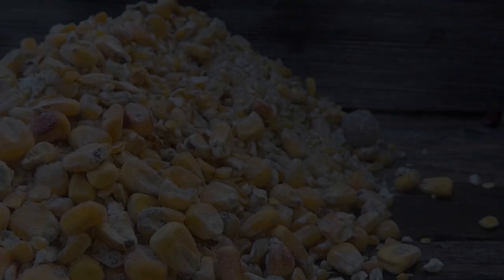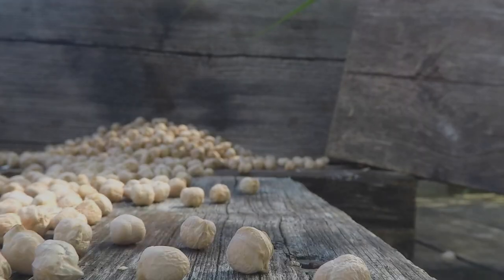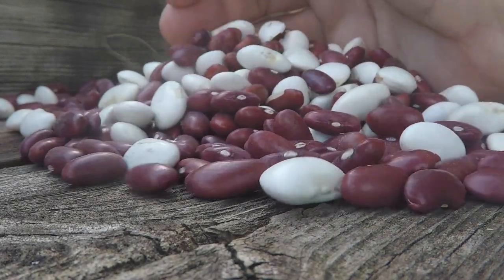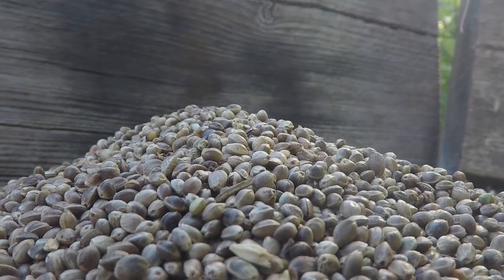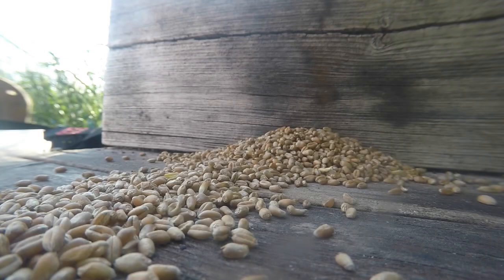So what are we talking about when we talk about particles? Well, that can be a number of things. It might be corn, chickpeas, different kinds of beans, hemp is always a great option, yellow peas, or just plain wheat. My personal favorite when it comes to particles would probably be corn, and I'll come back and explain just why a bit later in this video.